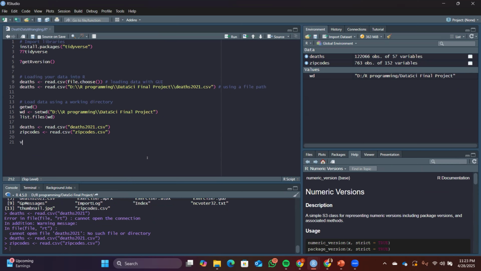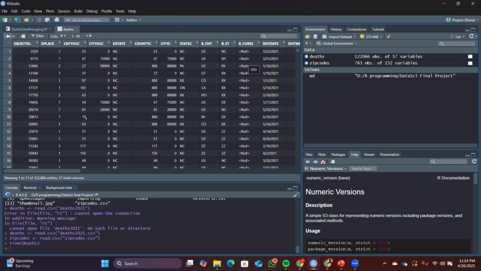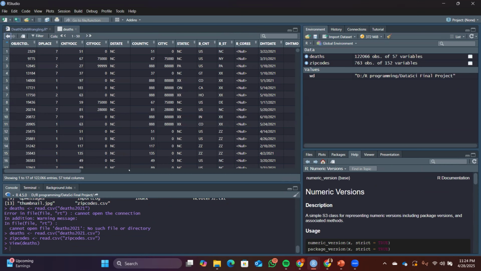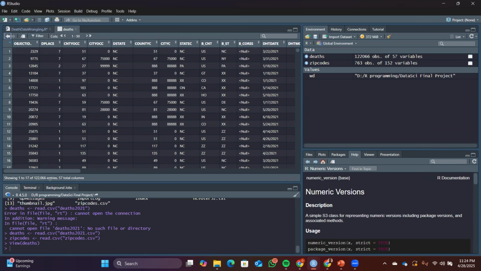But if you want to actually view a variable, view the table that a variable holds, base R has this View function, and all you need to do is pass the name of the variable into that function, and you get this view of your table. So this is exactly the same table that we saw in ArcGIS Pro.